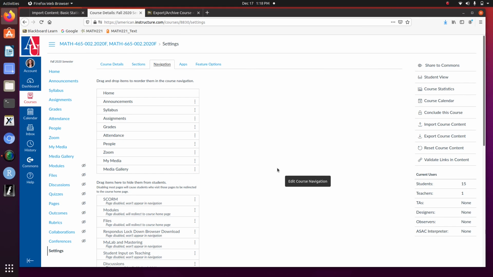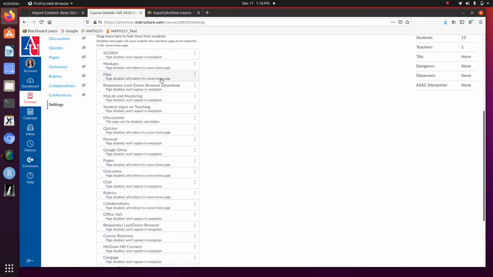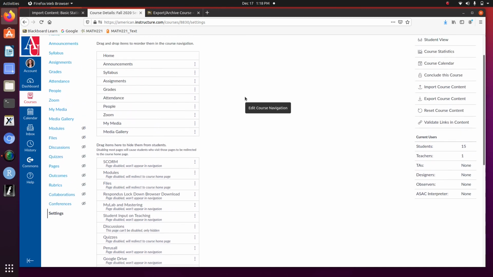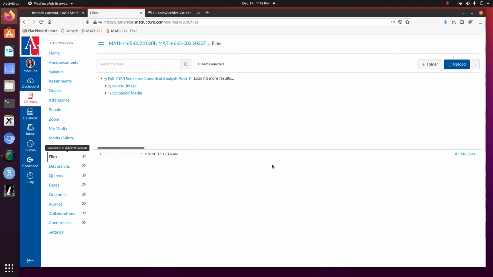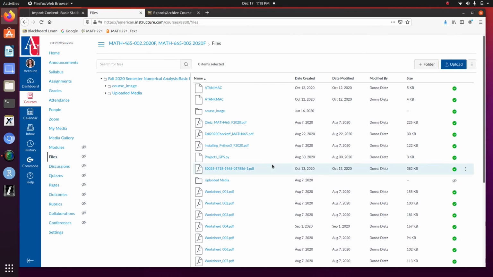And another thing to think about is your files, okay? There's a reason why you might want to show your students all your files, and there's a reason why you might not. If you show your students all your files, then they will see all your rough drafts that you got rid of, unless you go and maintain that. For example, I can go back into my files myself. These are my files, and I can delete all my old drafts, and I do that. But if you don't want to be on top of that and deleting all your bad drafts, and you let your students see the files, they'll see all the bad drafts. So that's your choice. You just decide how you want that to work for your course.